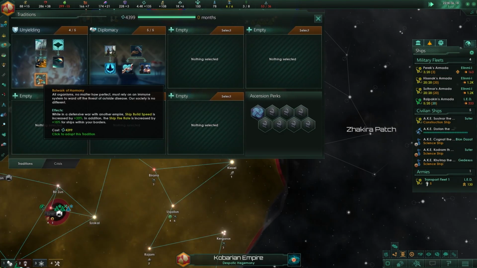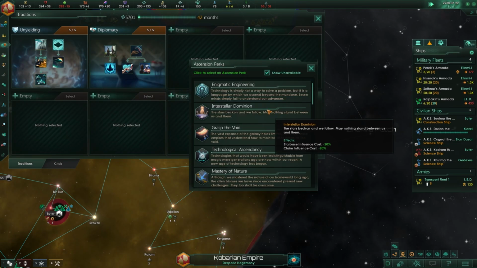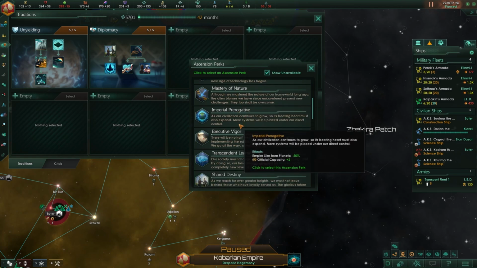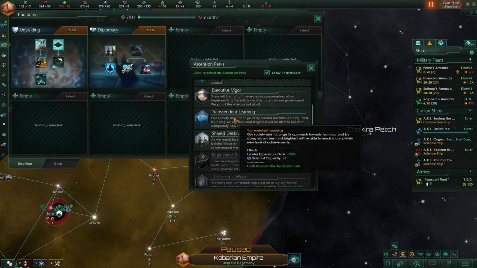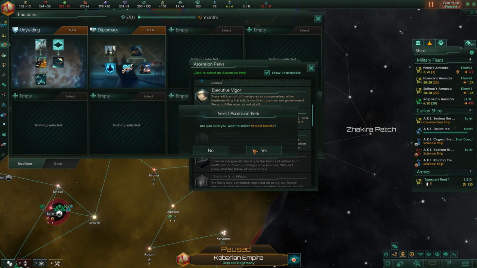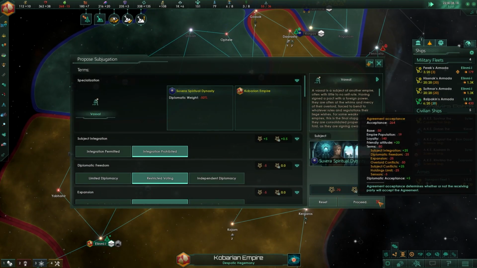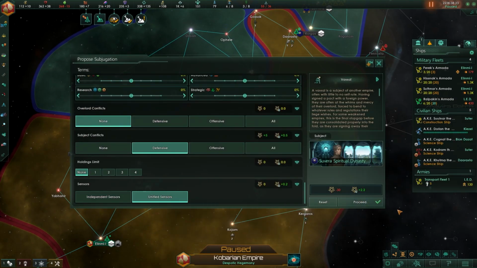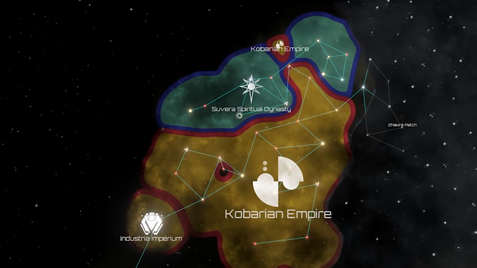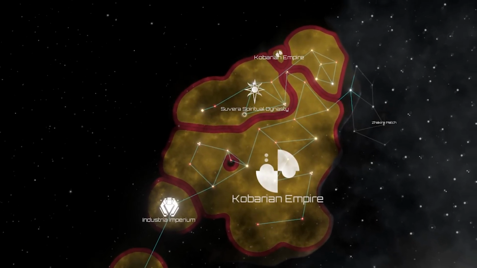A couple more years pass by, I finished the Unyielding Tradition tree, and for my second Ascension perk, I look through here to see what we want to pick next, and I decide I'm just going to go with Shared Destiny. This gives me 2 extra envoys. That'll help me with diplomacy a little bit later on in the game, and it helps me with more subjects. And speaking of subjects, I look out to the Suvera Spiritual Dynasty Empire, I modify the agreement, and now I am the overlord of 2 empires.